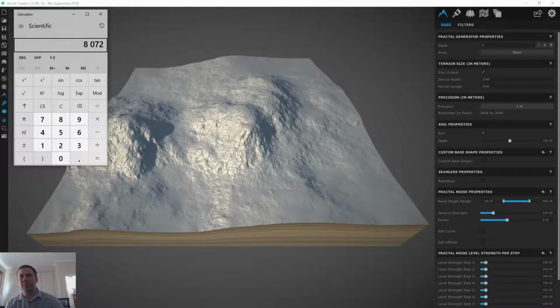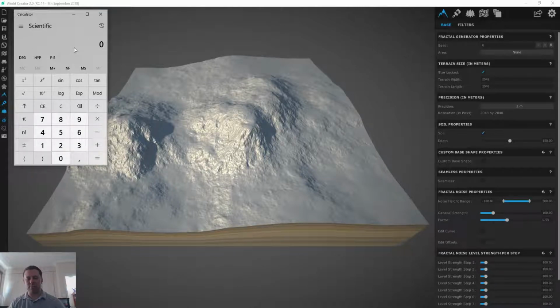It might be very taxing on the machine, but I'd like to try it, or it might be a terrible idea. And that would give you 8072, no, about 64 square kilometer terrain.